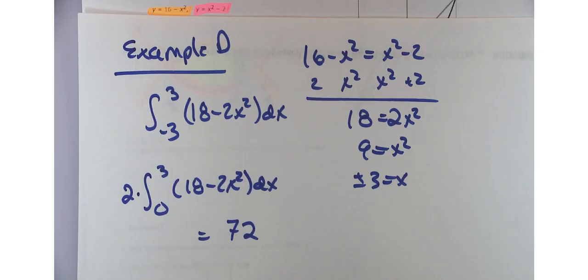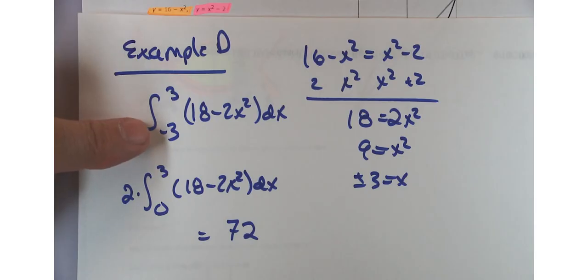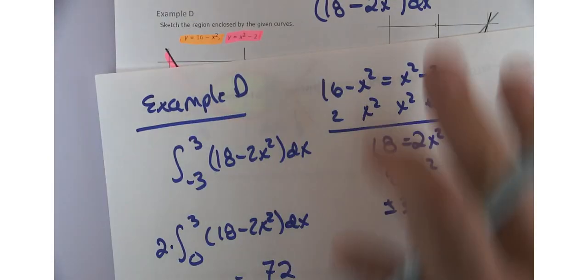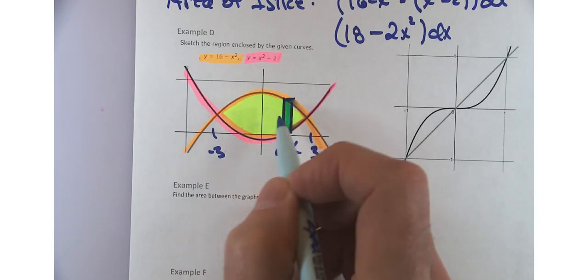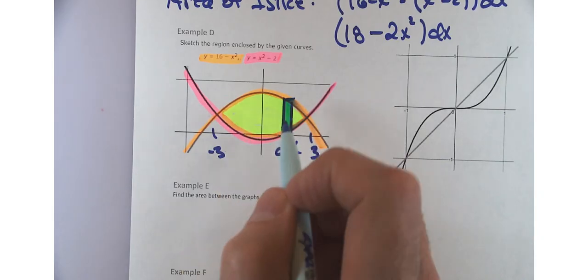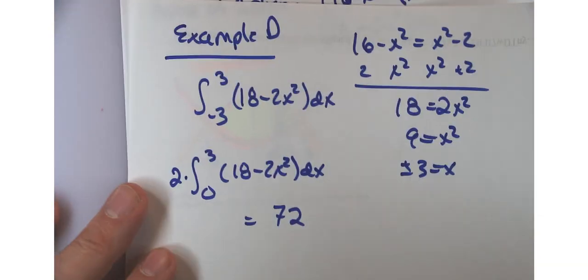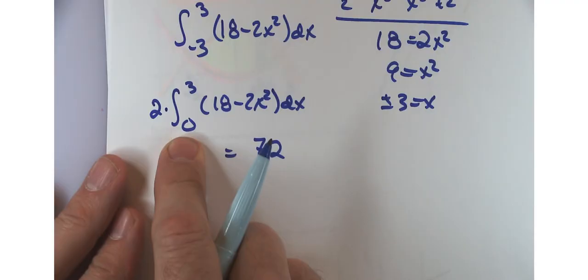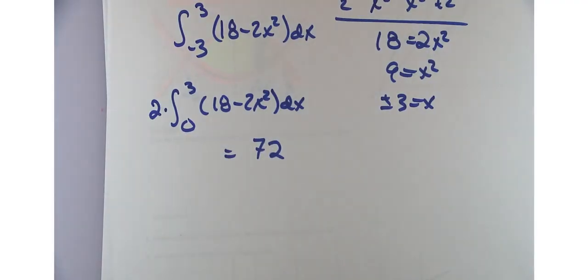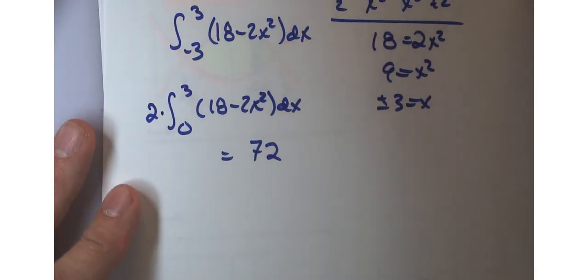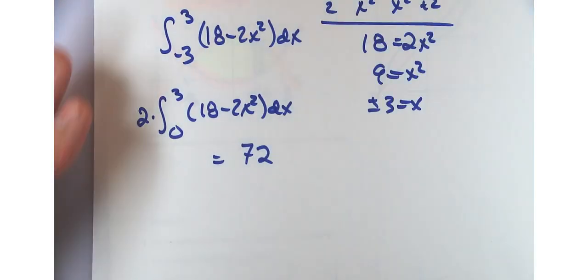Derek. Why did you multiply by 2? If you take a look, I changed the limits of integration. This is an even function, so instead of doing this area and then this area, both of which are the same, I just did them once and then multiply by 2. The savings, a lot of times it's a lot easier to plug in 0 into a lot of expressions than actually plugging in a number like -3. So you get a little savings. The real savings is when you have your odd function. You remember what happens when you have an odd function.